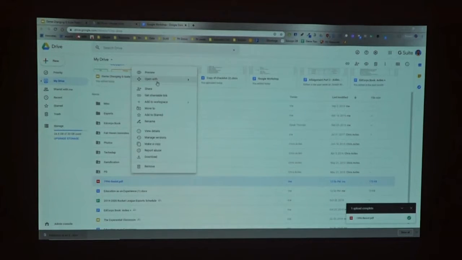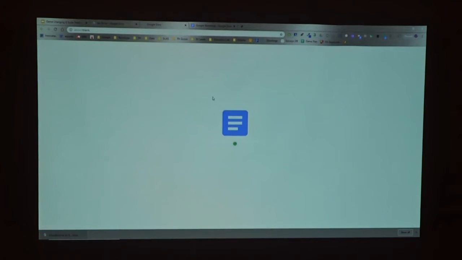If I right-click and open with Google Docs, it will convert that PDF into a Google Doc that I can then edit. So if you have any old worksheets or any old stuff that you happen to find, it will automatically move it over for you so you can then edit. If it's a math worksheet, or if it has pictures, sometimes the formatting's not perfect, but it's way better than having to retype everything. I found that a lot of people don't know about that one, but that could be super useful.